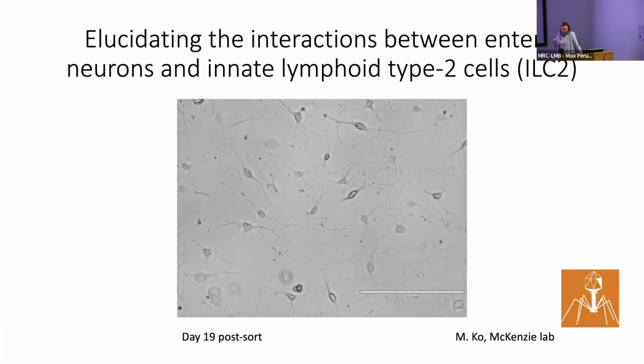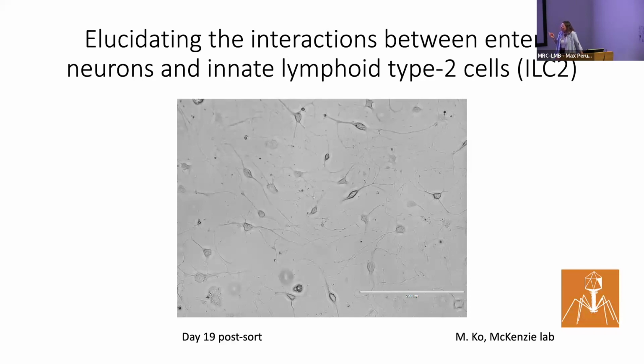But she's very focused on a specific population of enteric neurons that express molecules known to regulate ILC2s. And of course, it would be very difficult to study one subset of neurons in a very heterogeneous sample. So that's where cell sorting comes to work in her project. She's labeled these neurons in a transgenic mouse strain where they express TdRFP, and this has never been done before, actually. And then she is culturing them to perform downstream transcriptomics and also for in vitro assays.